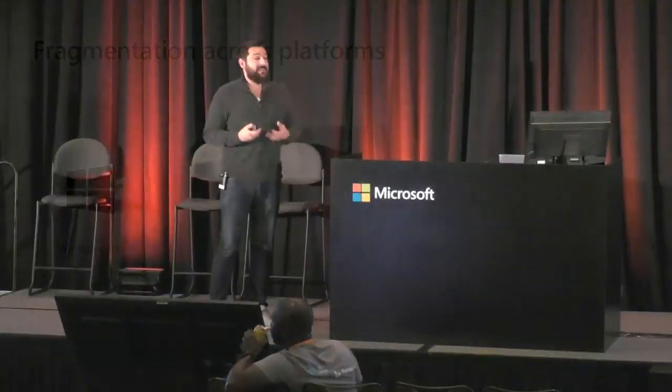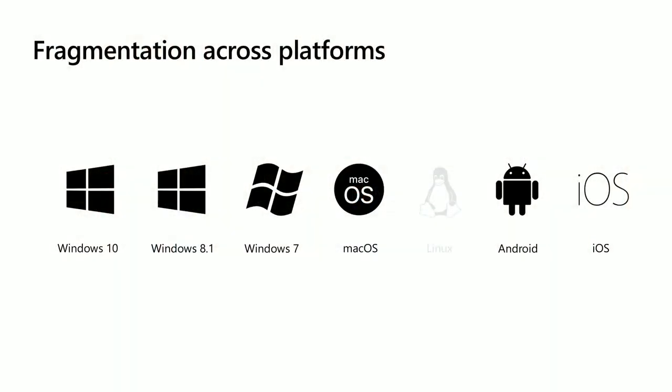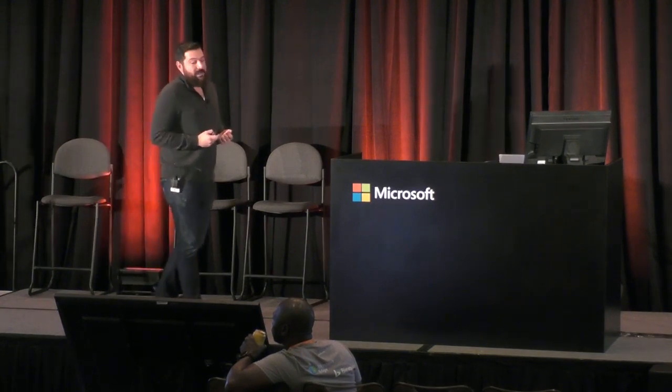In addition, we're taking that same support and we're taking it from just being on Windows 10 to being across all modern desktop platforms as well as mobile devices. So if you're on Windows 7, Windows 8, Windows 10, including server versions of Windows, you will have the same version of Microsoft Edge available, as well as on macOS. And then we also have Edge for mobile devices as well, using the same version of the platform that's available on those devices. We're also planning to bring Edge to Linux at some point in the future as well, so we can truly make it available wherever you're doing your development or your CI/CD pipelines.